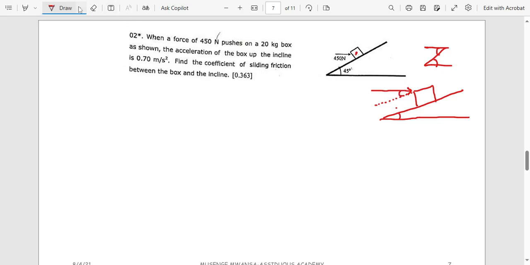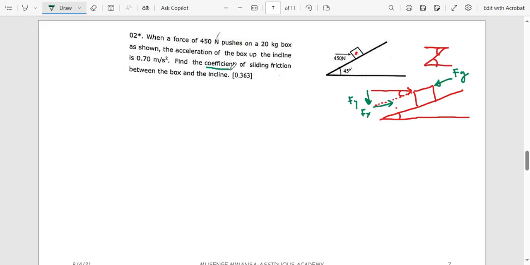And the force that we are applying, we can break it into two components. We are going to have the y component of that force, Fy, and then we are going to have the x component of that force. Because I'm pushing this object upwards, there's going to be a force that will be going downwards on the object. Remember, that's known as Fg. Fg always pulls the object down the incline.